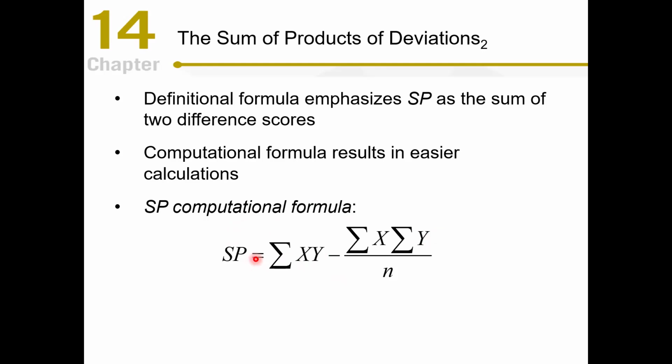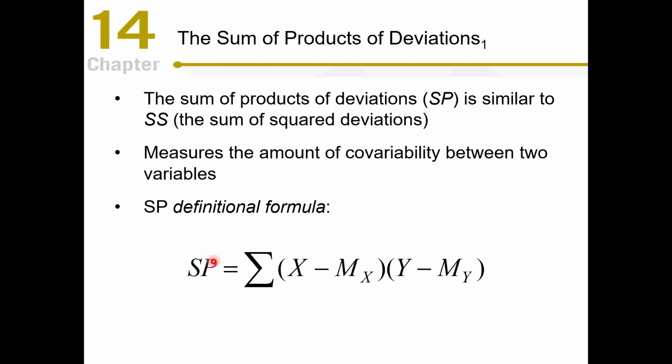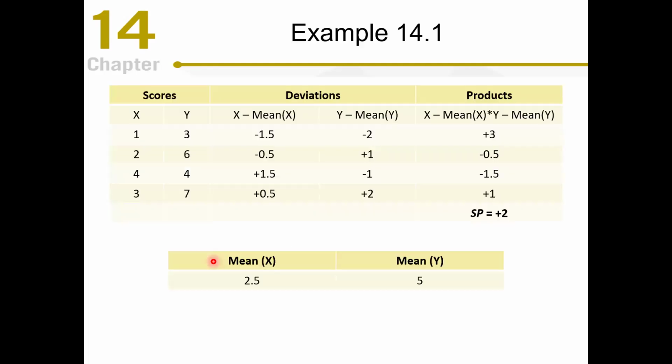This will be this top part, right? So when you think about the covariability of x and y, your sum of products will be the numerator, and then your sum of squares for your x value and your sum of squares for your y value will be in the denominator, and I'll show you what that looks like. All right. So here again is the computational formula, and again, just pause and record these formulas because these are things you'll need. We're going to use these in order to calculate our correlation coefficient. Okay. So here's an example.